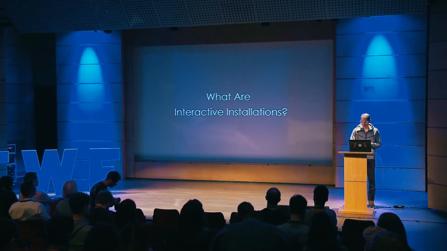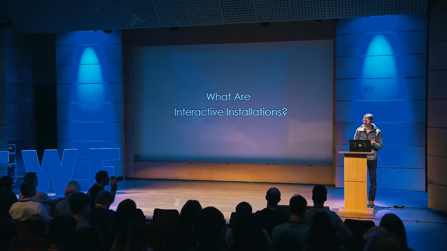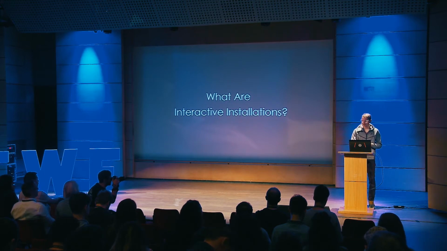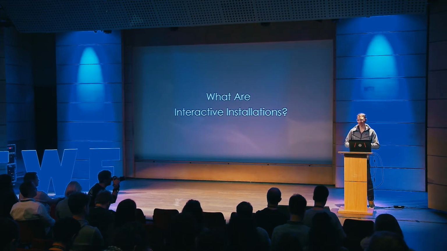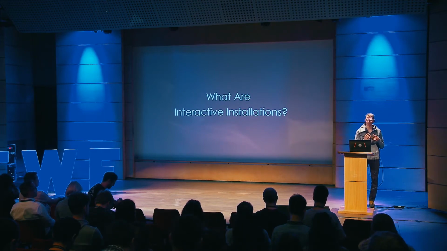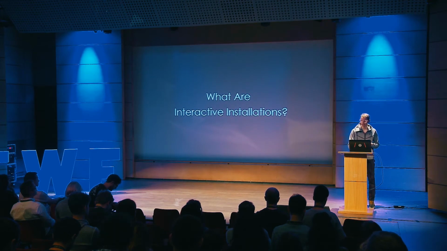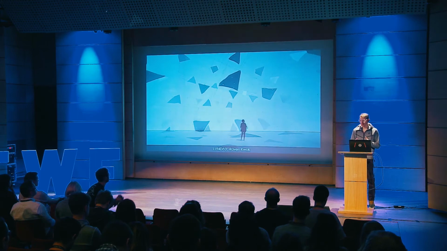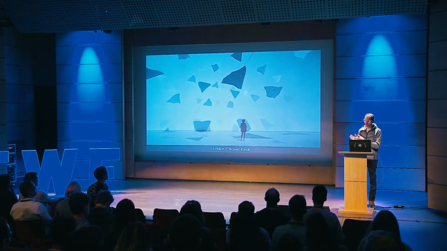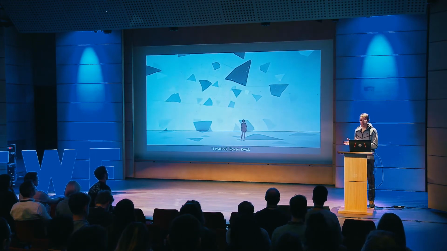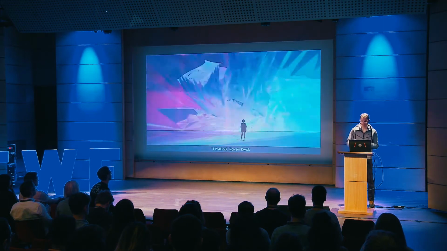So, what are interactive installations? An interactive installation is a site-specific piece of art or experience that participants can interact with in a physical way. This is pretty vague, but at their simplest, it could just be a computer program running on a screen. At their most robust and artistic, this work that I'll show is some of my inspirations and is more along the lines of what people think when you say interactive installation.